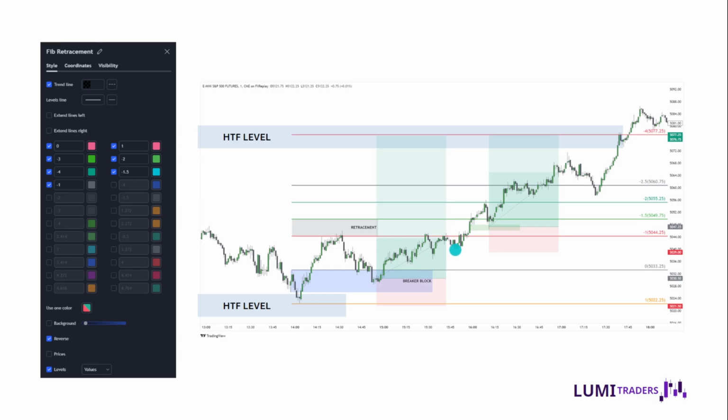And I'm going to aim for what? For standard deviation or high time frame level. Since high time frame level on ES was exactly the same level with 4 standard deviation, I could close at 4 standard deviation. Once again, this is not a hindsight chart, it was called in my live stream.